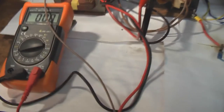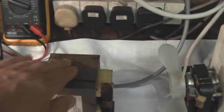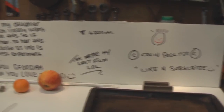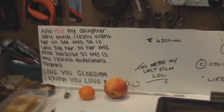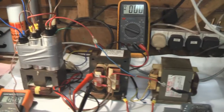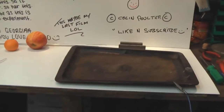So there you go, that's my transformer and capacitor bank. I probably won't turn the cooling fan on just yet. I'll wait until they start getting warm, because you get some really nice crackles off of this thing, and I don't really want the sound of the fan to interrupt us. Anyway, I'm going to shut up. I'm going to mount the camera on the tripod, and then we're going to try a fluorescent tube. Stick 4,200 volts through that, see what that does. All right, I'm going to shut up, set the camera up, and let's do some zapping.